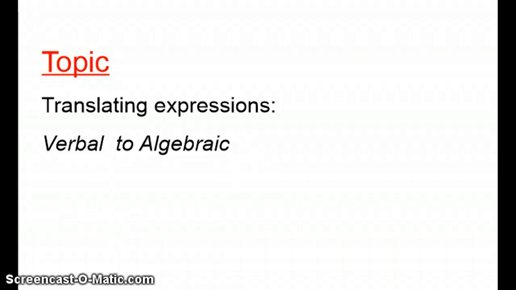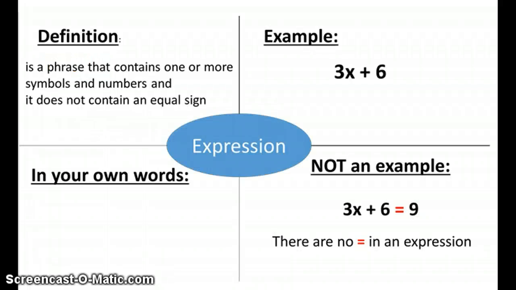Today's topic is translating expressions, going from verbal to algebraic. Before we even look at anything, let's break down what we're going to do. Verbal means words, and algebraic is math symbols. So we're going from words to math symbols. Okay, let's get some background information and vocabulary written down first.